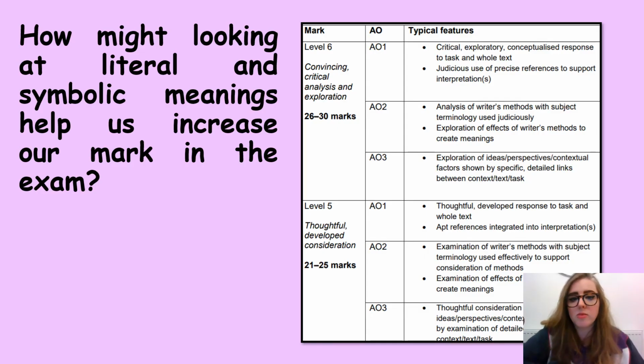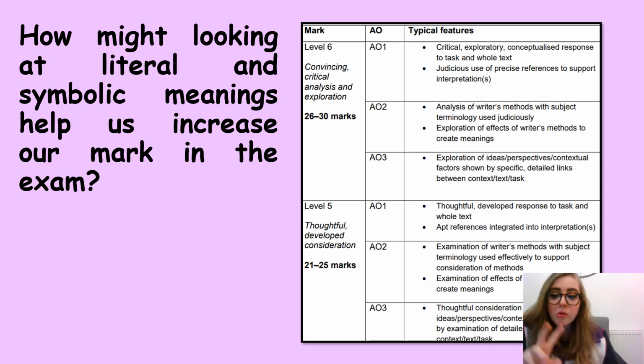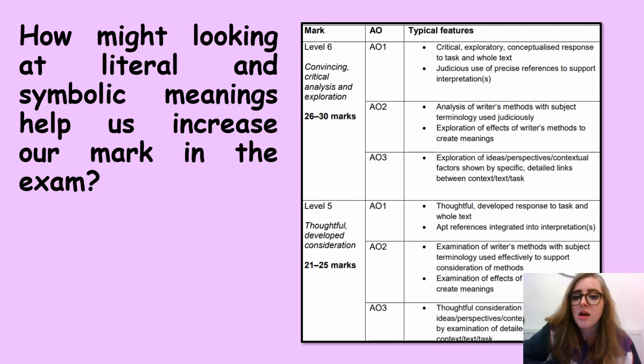Okay, so to have a quick look at the mark scheme then. Let's have a think about how looking at literal and symbolic meanings help us increase our mark in the exam. Just take a minute, pause the video, and have a think about, especially looking at level 6, have a look at the rubric, we call it the wording of the mark scheme for AO1, 2 and 3, and really think about why might looking at these literal and symbolic meanings increase our mark. So hit pause.